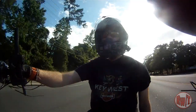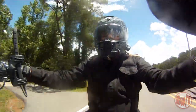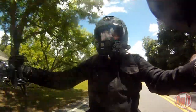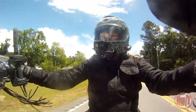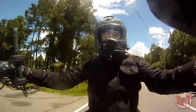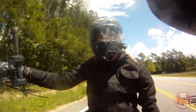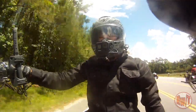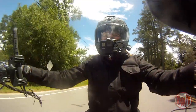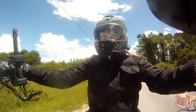The other thing that I think is probably the biggest concern for me as a moto vlogger, and would be for anybody else, is that there is no usable center flat area on top or on the chin to mount an action camera. On the chin, primarily, there are these two dimples, and you just can't put a GoPro mount there. You can't put any action camera mount there.